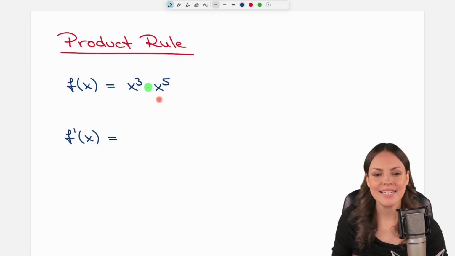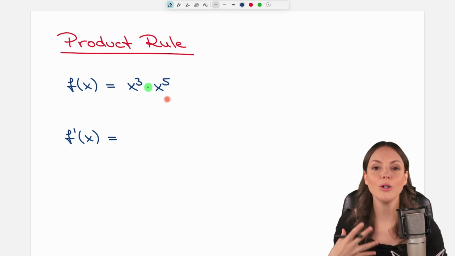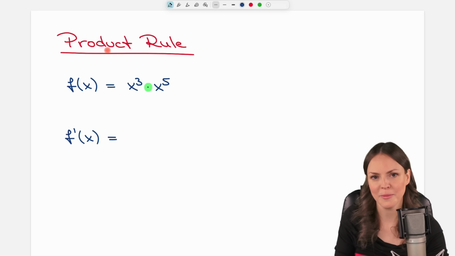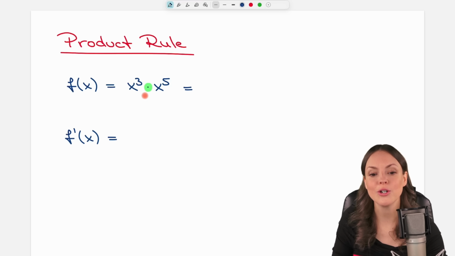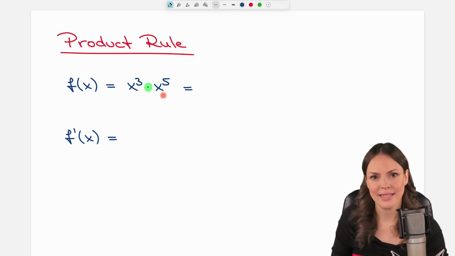The thing with this example here actually is that I picked it because it is easy enough so that we can just apply all the rules we've just seen. We don't need new rules, except for the product rule. But you don't actually have to use the product rule for this example, because you could just simplify this first before differentiating it. So if you have something like this, then please simplify this first.